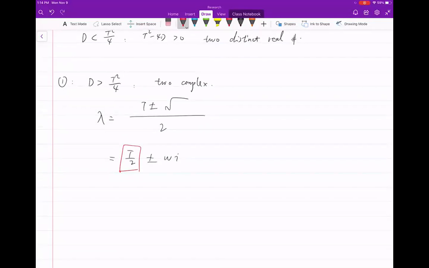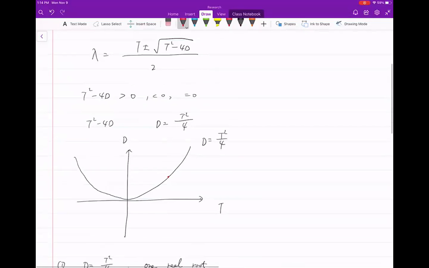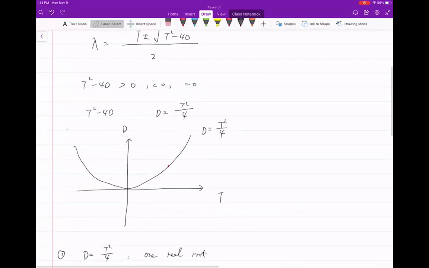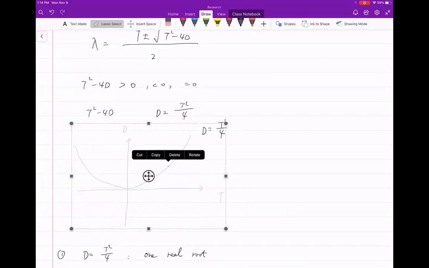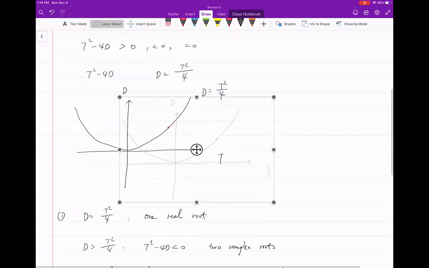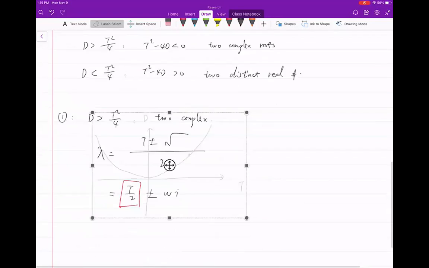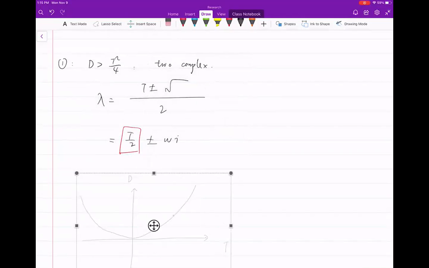Now back to the complex. How many different cases do you have? If you have a real part equals 0, you have a center, which is a circle. If it's negative, you have a spiral sink. And if it's bigger than 0, you have a spiral source. Okay. That reduced to, we can basically put the 3 different cases on here.